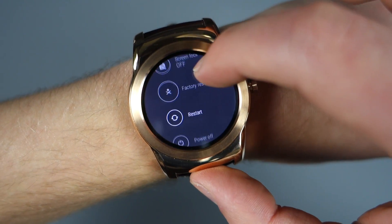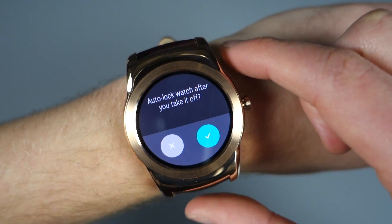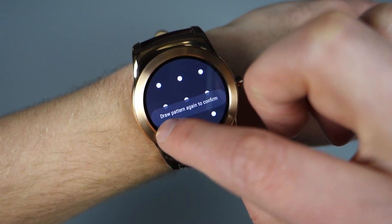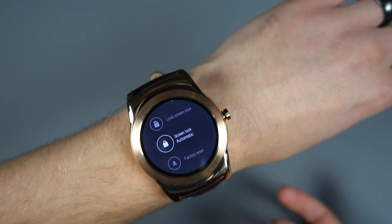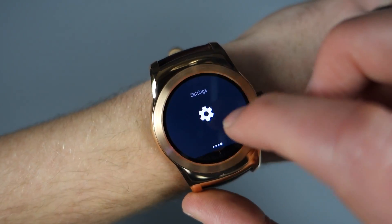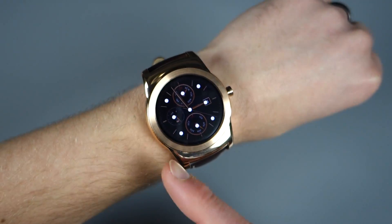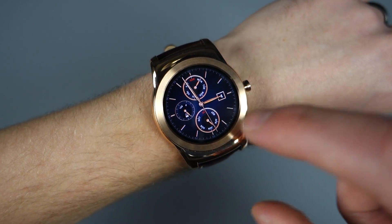The last thing I want to show you, also in Settings, is Screen Lock. I don't believe this was in any previous version. Basically it says auto-lock watch after you take it off. So assuming you set up your pattern and set your watch down for a while, it would recognize the fact that you haven't been moving, and if you picked it up you'd have a lock on there. I've tried it a couple of times by setting it down — it doesn't seem to lock immediately, so it could take maybe a couple of minutes. How it would work is you can manually lock it now — Lock Screen Now — and if someone were to pick up your watch, it should look like this. They would have to enter in that pattern, and then it would unlock.